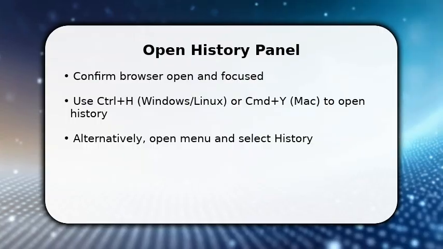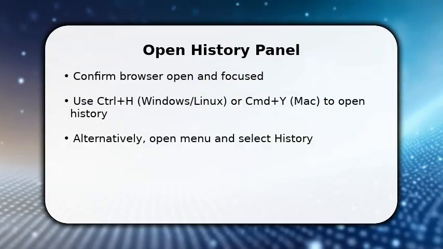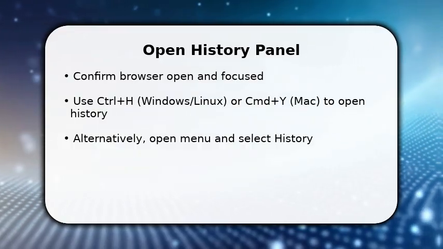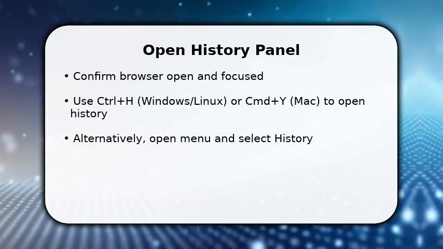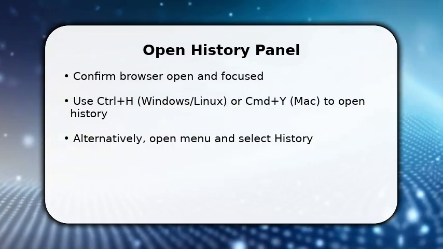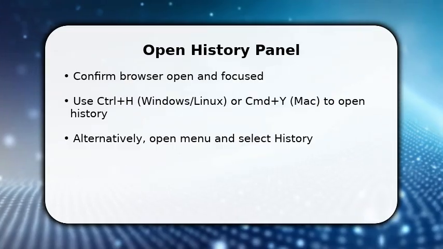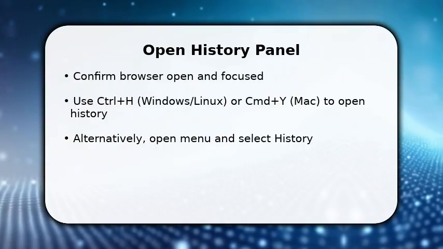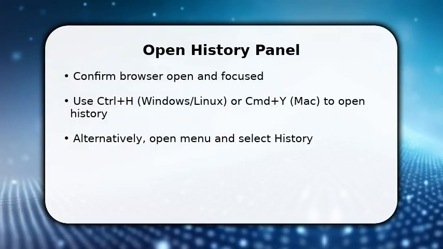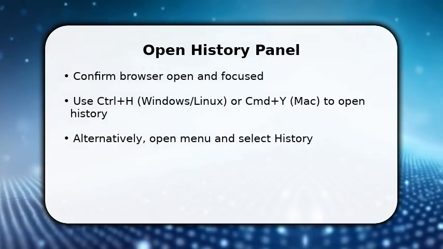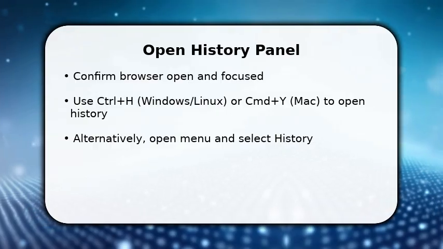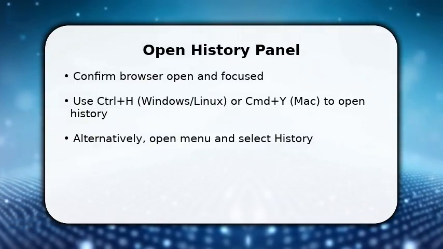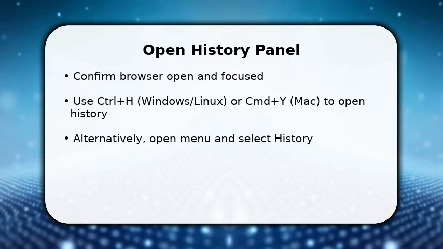Enjoy the video. You'll begin by opening the browser's history view so you can inspect recent activity. With the browser active, press Ctrl+H on Windows or CMD+Y on Mac to open history quickly. If you prefer menus, click the three-dot or hamburger icon, then choose History. Once done, the panel or tab will list visited pages. Make sure you're looking at the current profile if you have multiple accounts. This gives you immediate access to entries ordered by date and time.